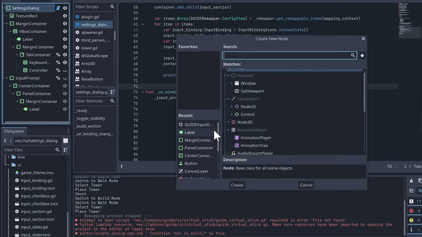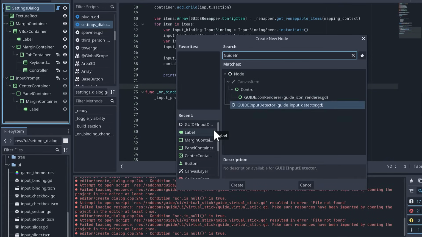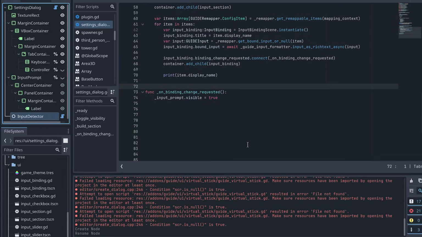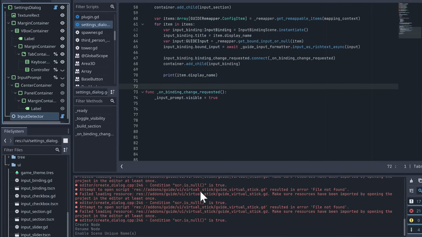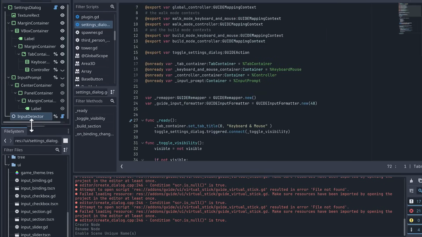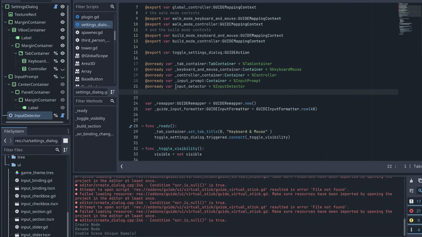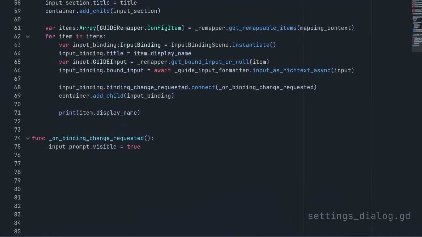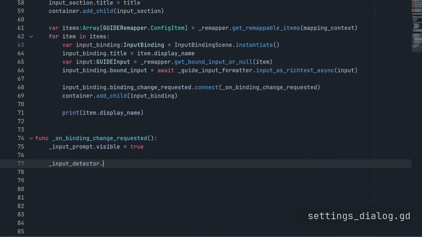So we press Ctrl A to add a new node, and we look for a G.U.I.D.E input detector. Let's rename it to just input detector, and we make it a scene unique node, and we drag it into our code. And now down here in our on binding change requested function, we can call input detector detect.